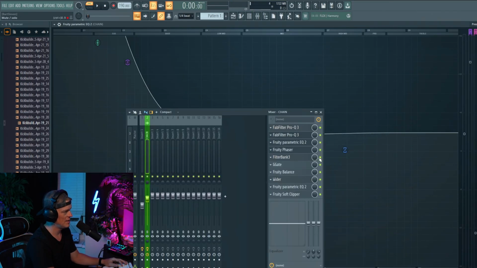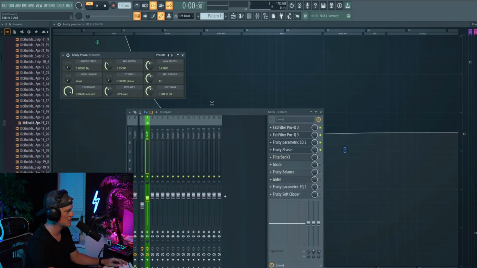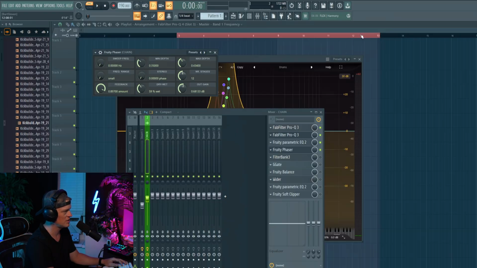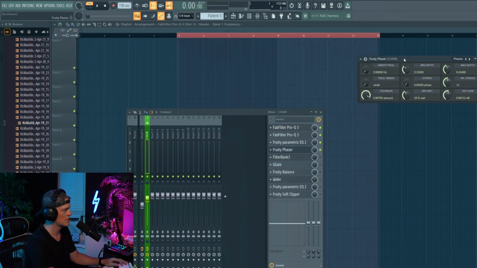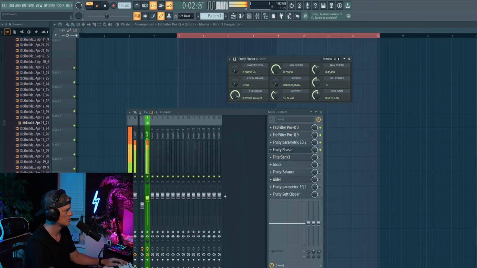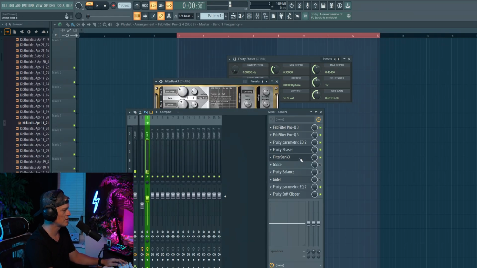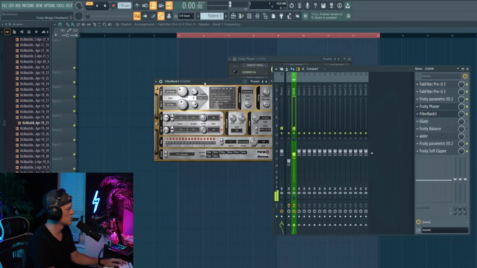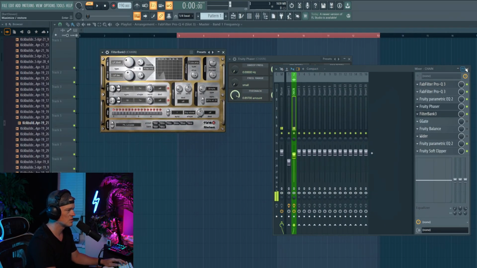So yeah, there's that. And okay, well, the magic in this one happens in filter bank. We have a phaser. You can also mess around with the phaser. It phases the Serum 2. But the magic happens in filter bank. And I gotta be honest with you, I don't really know what the settings were or what I changed. I just turned the knobs until it sounds right. So feel free to take these knobs and feel free to experiment with it yourself.